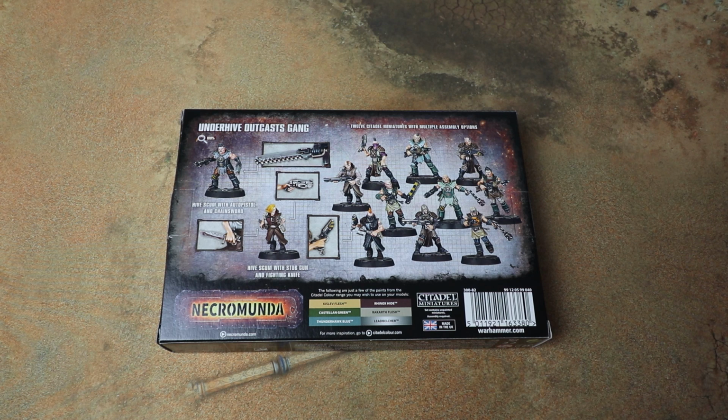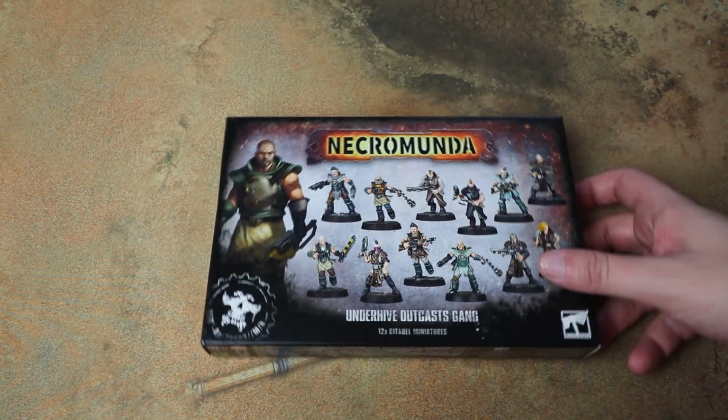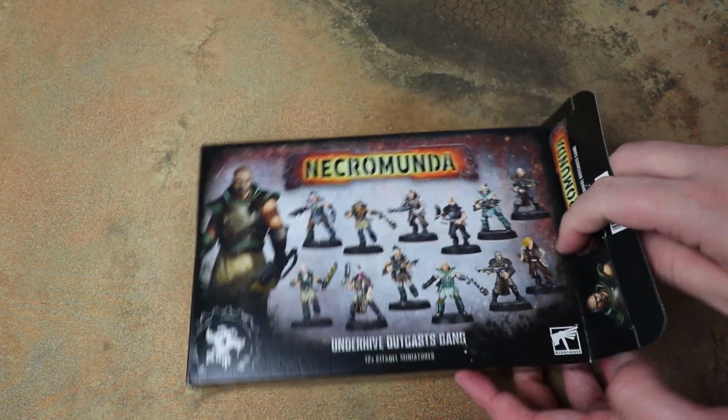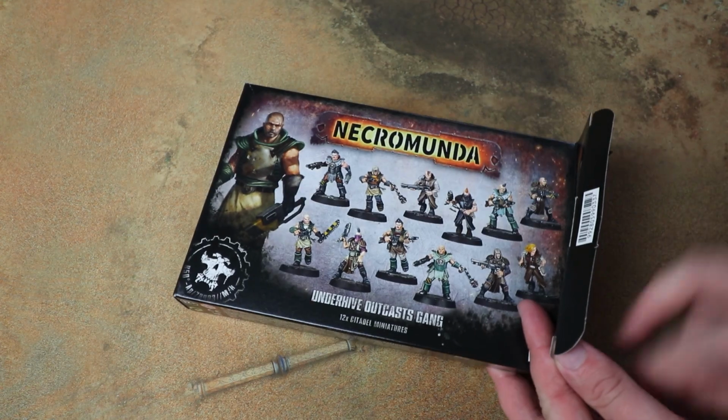Obviously for an Outcast gang, this plus the existing Forge World range, and to be fair, the existing plastics range, gives you a load of variety for building up your Outcast gang, and that is something I'm absolutely going to be doing. As we'll see in the book when we get to that, it's very similar to the way Venator bounty hunter gangs were built, giving you a load of freedom in how you do it. So let's open this up and have a look inside.